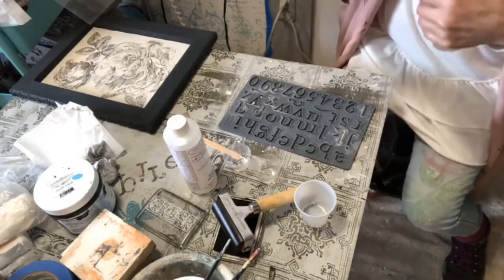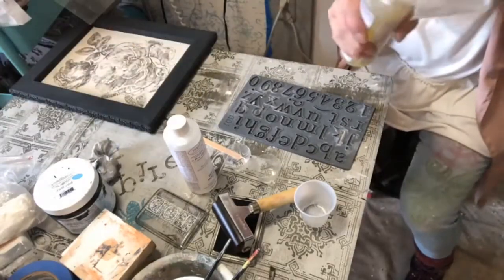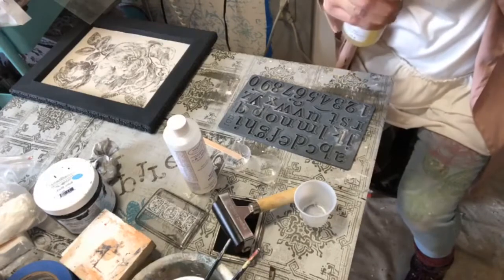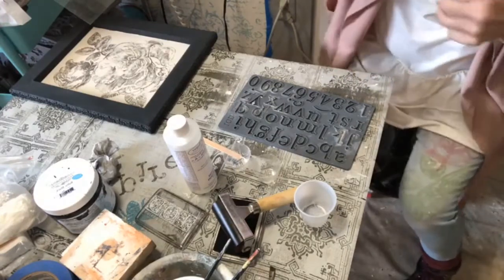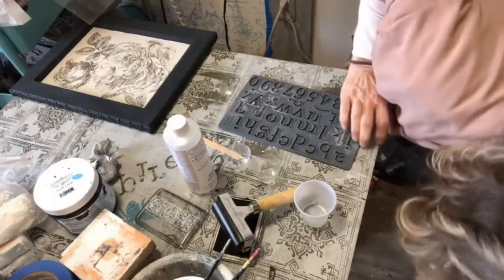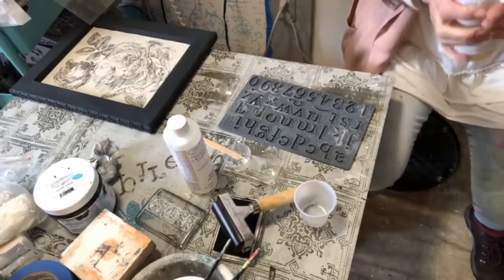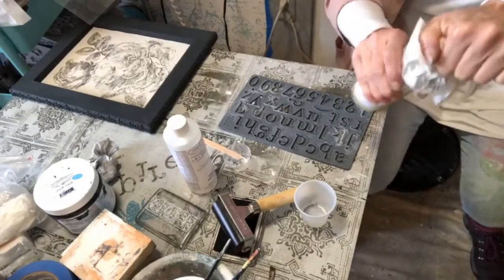Uh-oh, sassy me. I didn't clean the edge before I sealed it. And so maybe we'll be doing, let's see, we bang it maybe. All great plans, right?